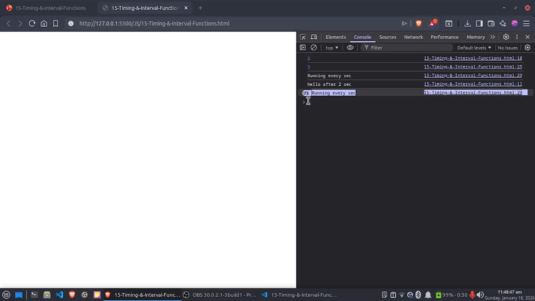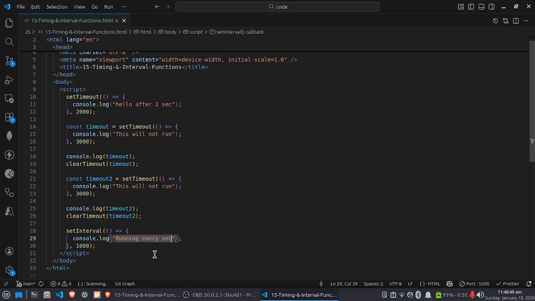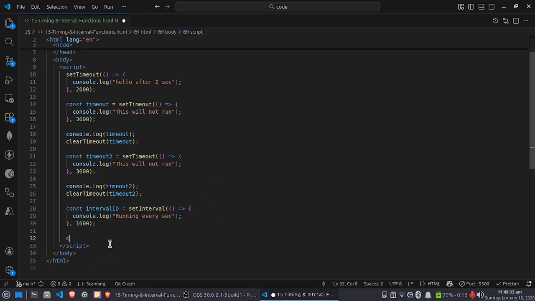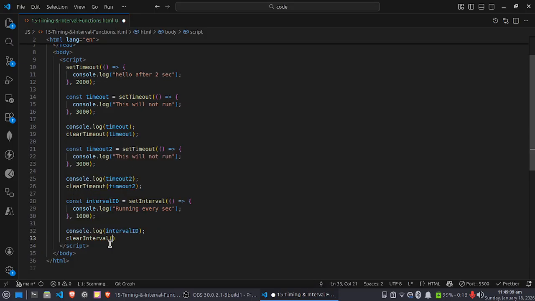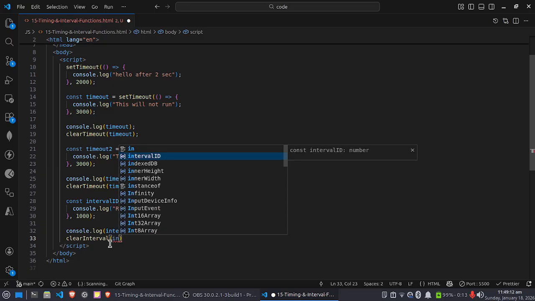So let's see. If you see here 74, 75, if I store them into the const intervalID, and console.log intervalID, and now clearInterval intervalID.